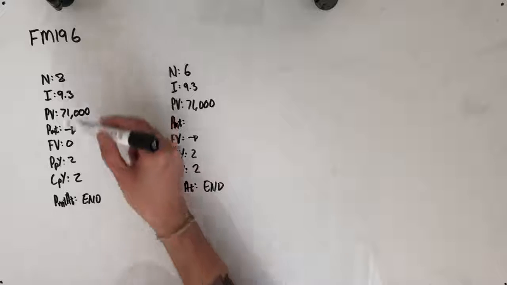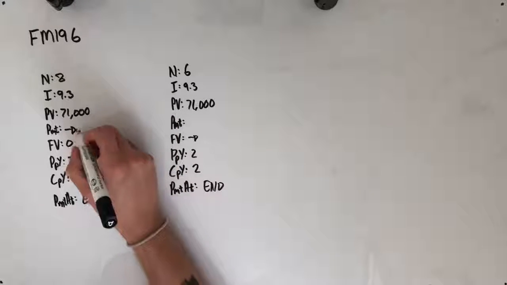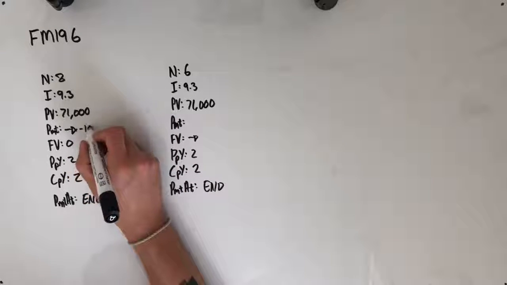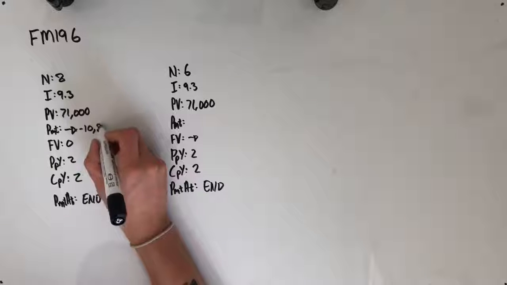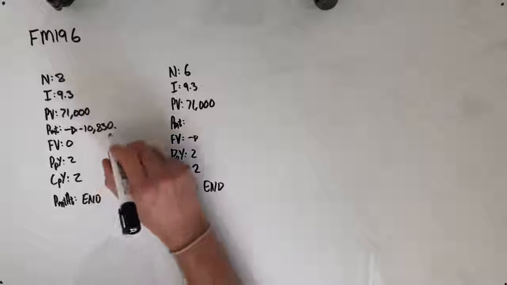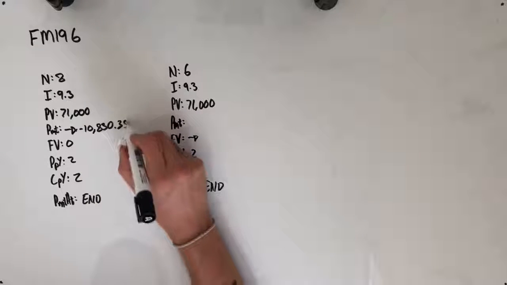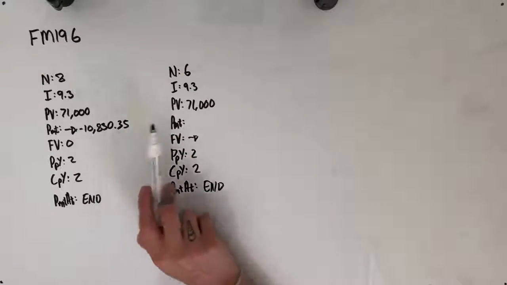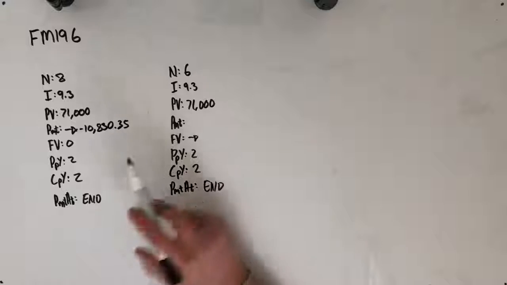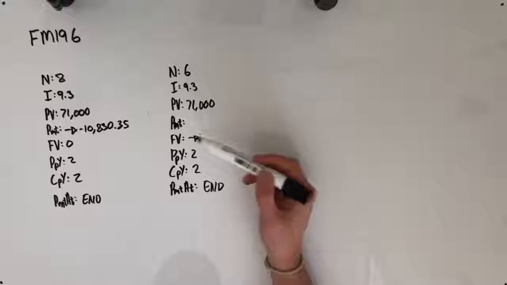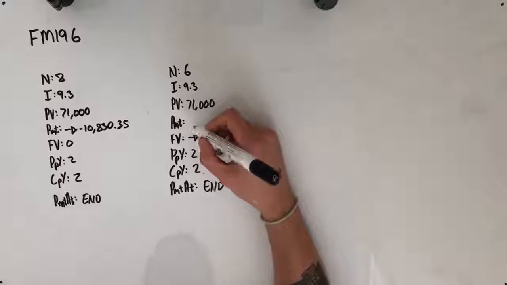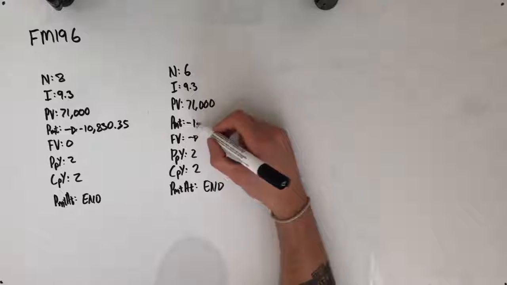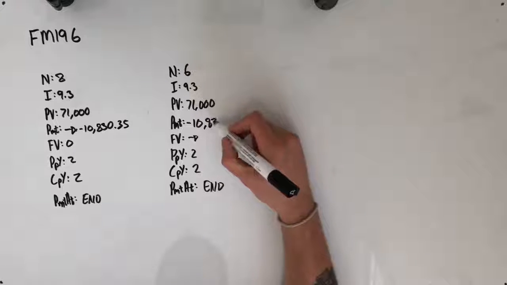So if you plug these conditions into Finance Solver, you should get biannual payments of $10,830, and I'm rounding my answer, but of course you can just leave it as it is in Finance Solver with, I think it's 0.349 and then some more decimals. And we're going to use that same value over here to help us find out what the future value is after 3 years.